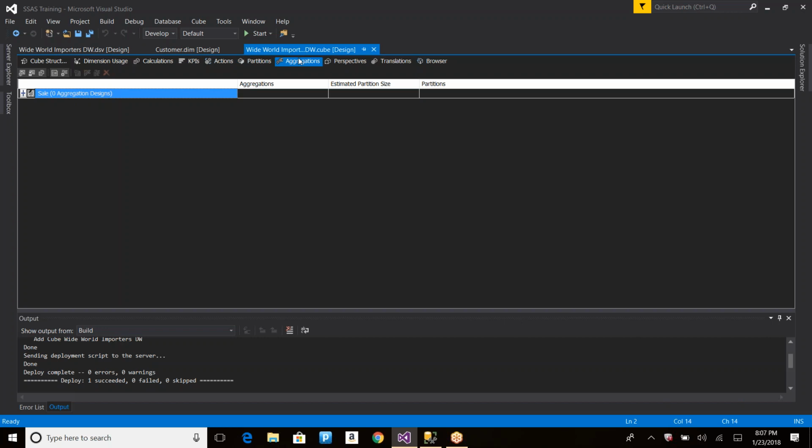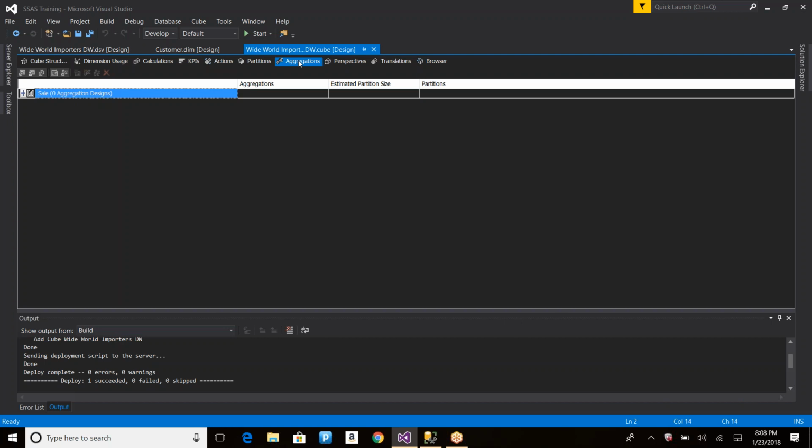Now, let's see the aggregations. We discussed that an Analysis Services cube is nothing but creating the dimensions and measure groups and the relationship between these two. And when you select process, it reads the data and it creates the indexes and it creates the aggregations. Now, let's see what is the use of aggregations and how to create the aggregations and what are the types of aggregations. So firstly, aggregations are telling the server to aggregate the data, or create as many aggregations as possible, by the attribute selection that I'm selecting as part of the design.